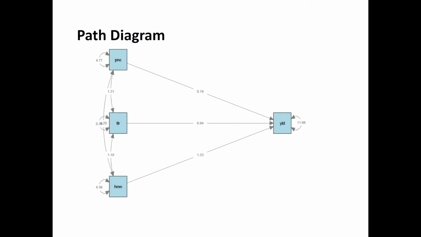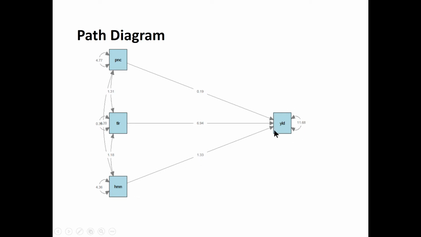This is a path diagram, and this path diagram is the one which has been constructed through path analysis to help you understand the causal relationships among variables. Here we have 3 variables, and these variables are transmitting their effect to this yield. And this is the regression coefficient, or the effect of this to this. Also, this one is the effect of this towards this, and this is the effect of this towards this.